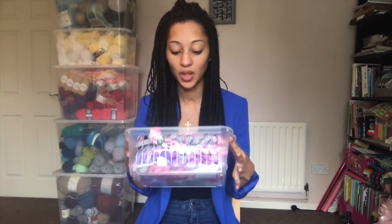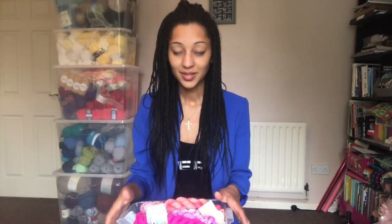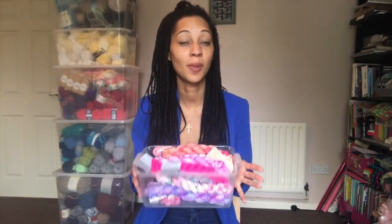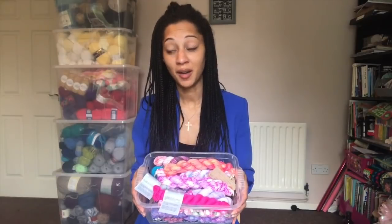And at the time, they were going to become a blanket, similar to maybe one of the ones that Sandra Cherryheart's made, the Battenberg, where you've got the coloured square, so one of these, and then you'd have a cream and you'd carry on making squares. Now, I don't know about that because I have so many blankets. If you've seen my blanket stack video, you will know that. If not, check it out after. I don't need any more blankets.